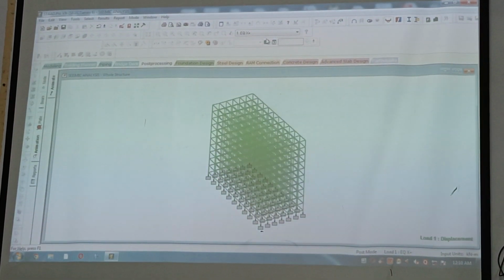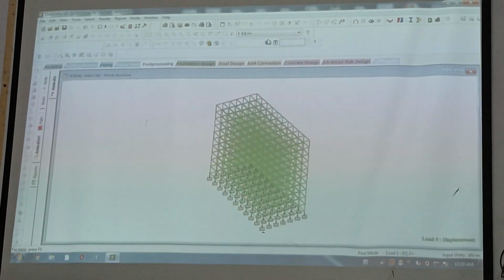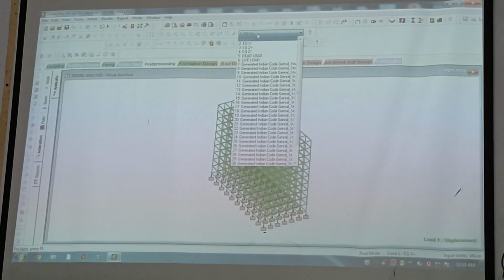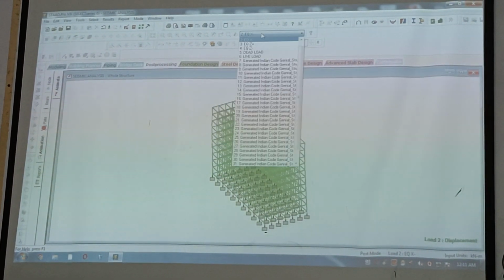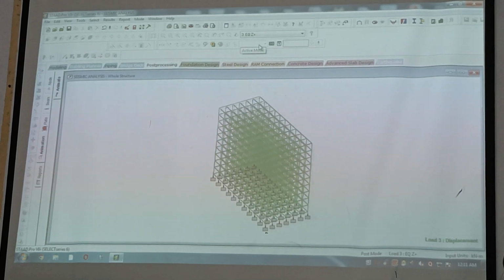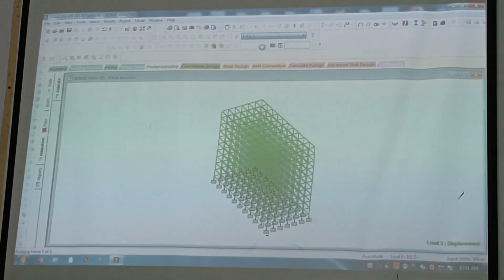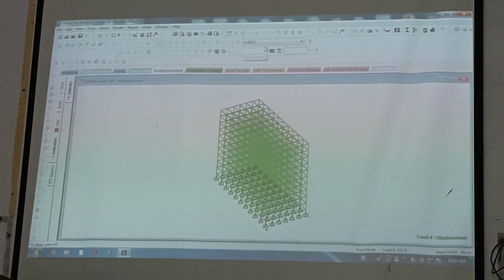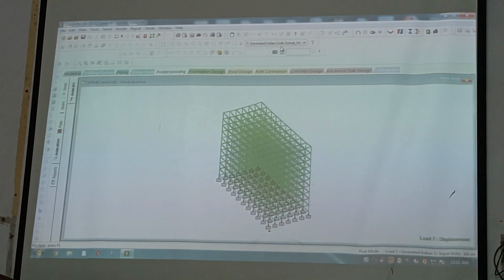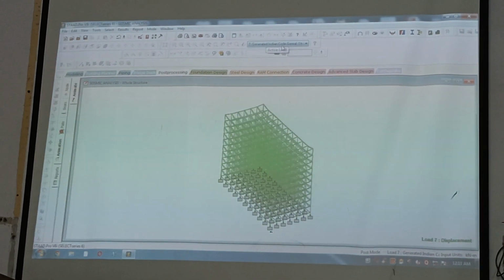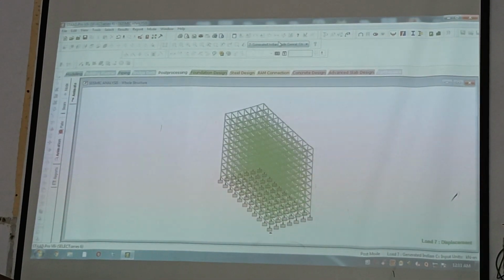Earthquake load, when it comes in x positive direction, how does it behave? It goes towards the right. Similarly, in other directions. Next, Z plus in other directions. Next, Z minus. After that, we can see some of the load combinations. This is the combination of the 7 load cases. What? The combination of dead load plus live load with factor of safety 1.5.